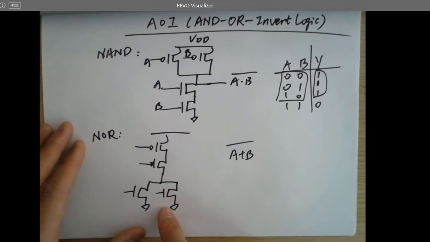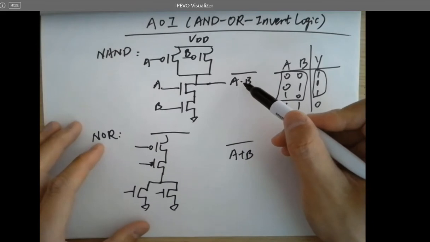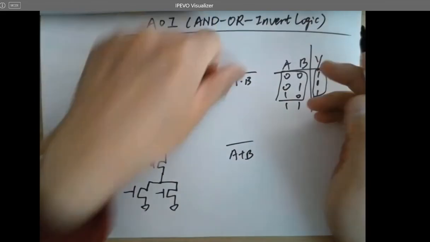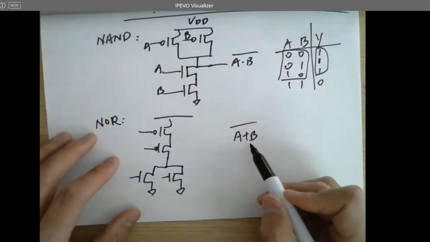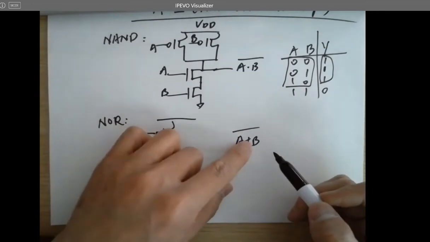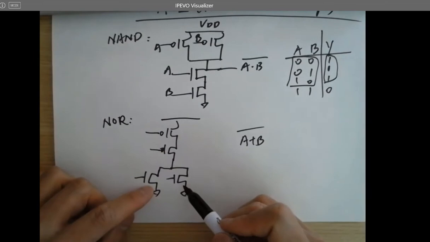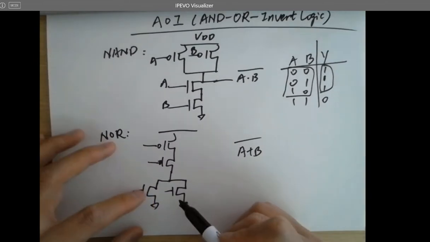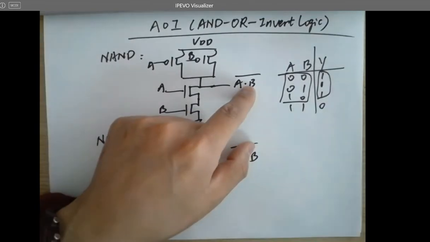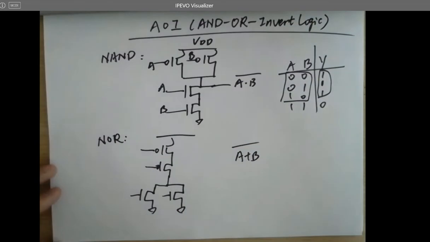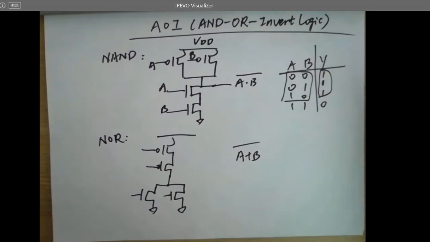Okay? Because the conclusion here is, if you have an AND logic below the bar, then you have two PMOSes on the top in parallel and two NMOSes at the bottom in series. If you have OR logic below the bar, then you have two PMOSes on the top in series and two NMOSes in parallel at the bottom. And this applies to any other complex logic expressions, but you just need to put everything underneath the bar, only one bar. That's the conclusion. Why is that? You just verify it. It works all the time.